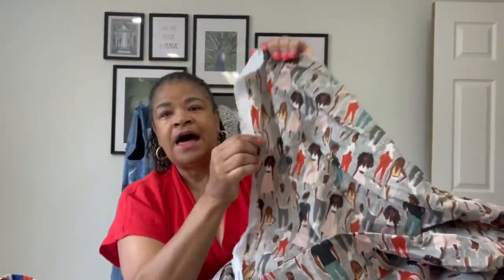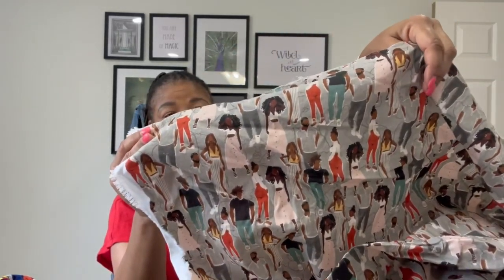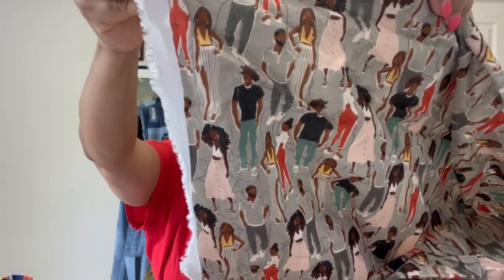And then I was also really happy to score this African American culture type piece. I'm trying to turn it so it's face up and you can see it. There we go. This is a cotton. It is a woven. There's no stretch. I don't know how old it is as far as when it was released by Joann's. Let me get it a little bit closer so you can see that.